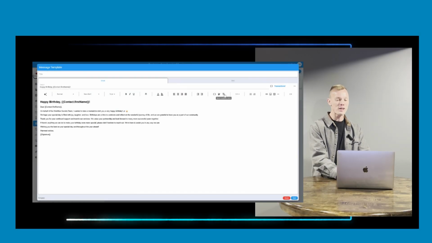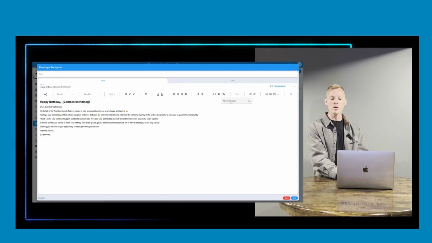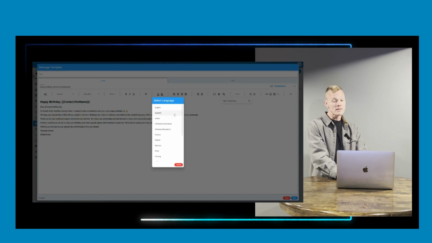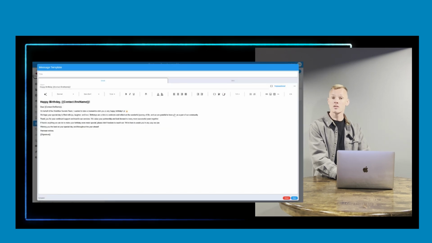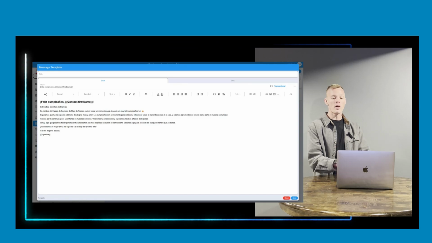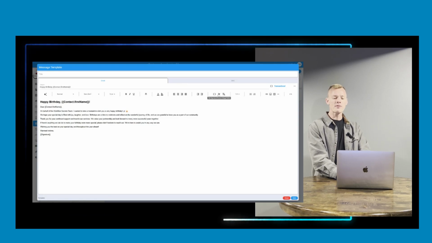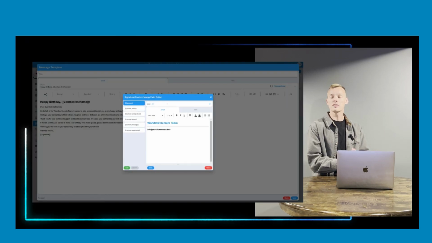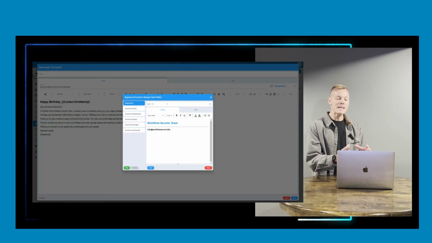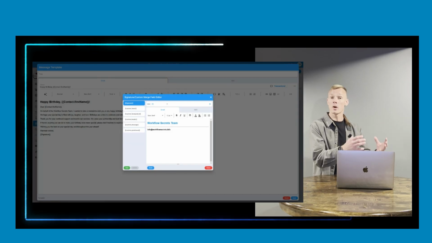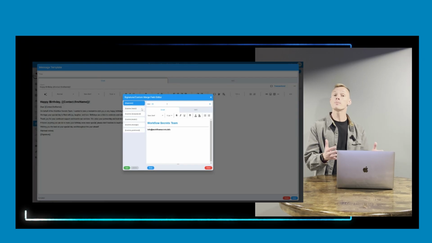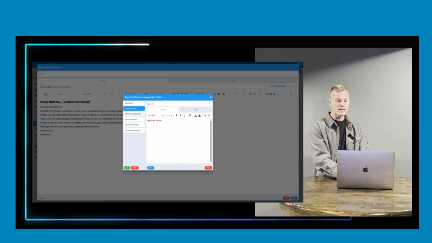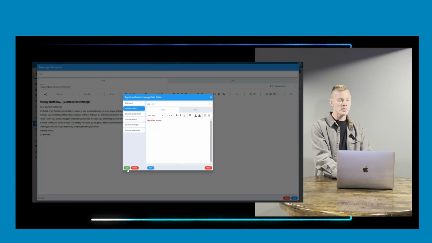Now, some other really cool things that you can do is you can adjust the language so you can start to see translations and you're able to tab between, say, English and Spanish. So you're able to start to get a good feel of all of these different things. And then just to the left of that, you can also create different custom merge fields as well as signatures. Even though you don't need to use merge fields to create custom personalized messages, you can still use merge fields inside of your messages to do some really powerful things. And that's exactly what SAM's goal is with these merge fields.